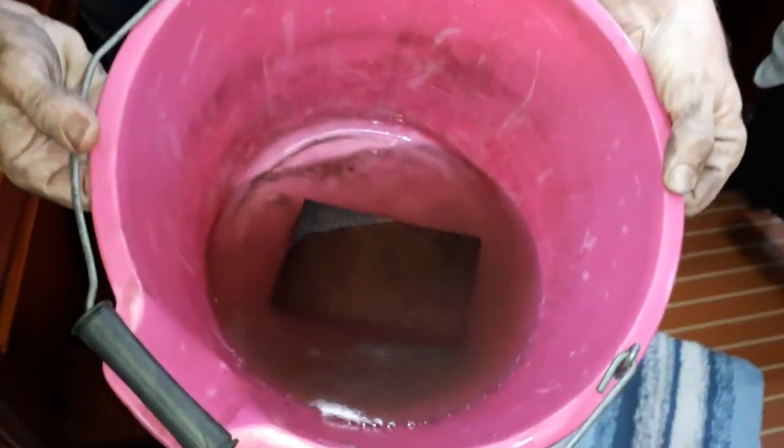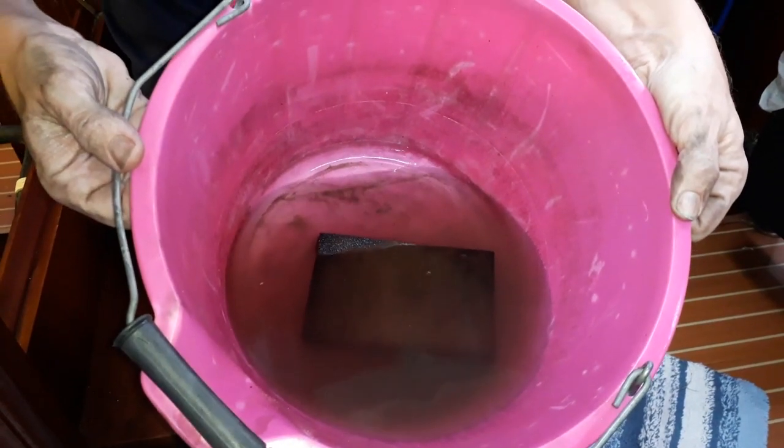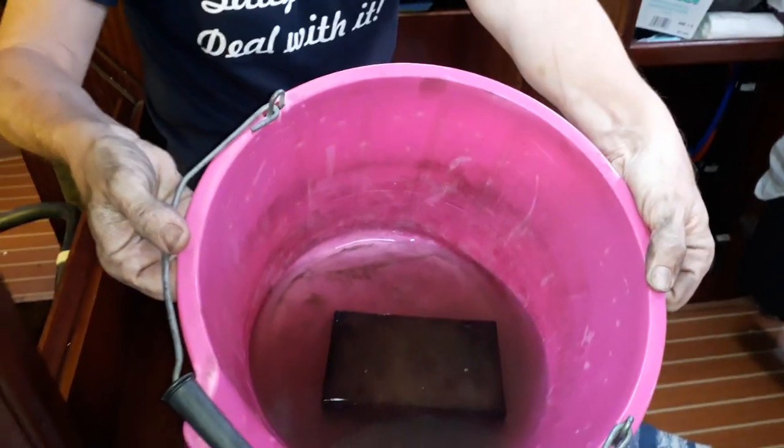That came out of the sump under the engine because of all the water. Basically that's the oil sump - if the engine leaks oil it goes into that so it can't contaminate the bilges, which means it can't get pumped into the sea whenever the bilge pumps empty. The bilge pumps worked - yay! They reduced the water from about that deep to about that deep and then we just sponged the rest out. The engine space is clean again so it's time to do a few other bits and bobs.